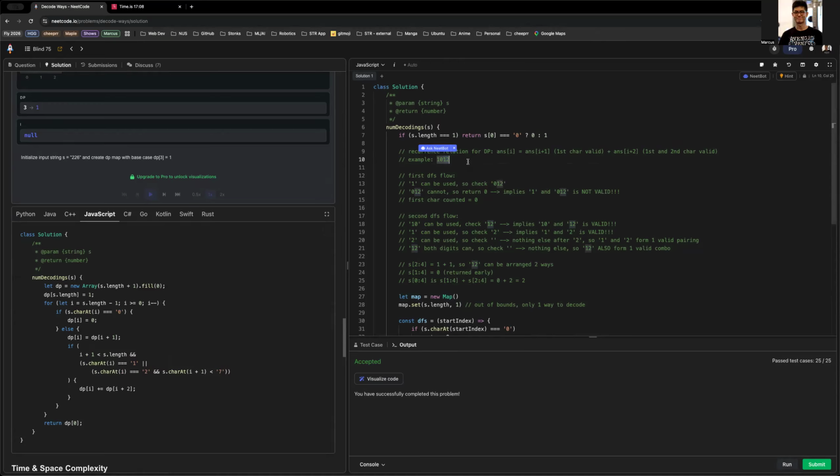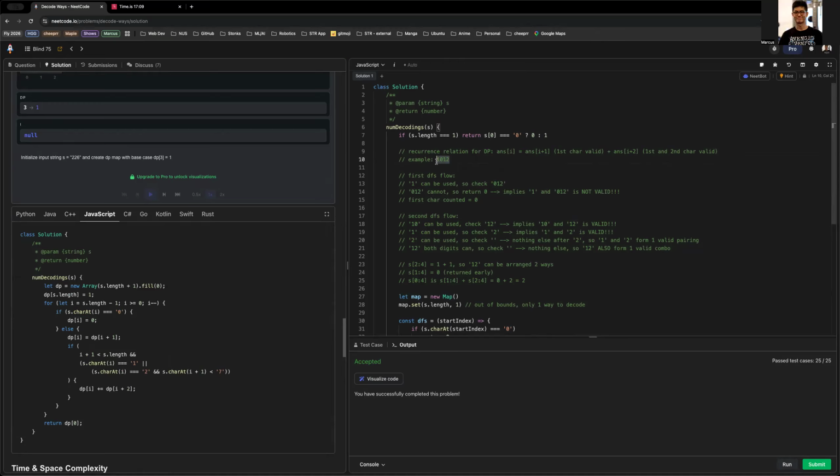So this method is more of trying to say that if it starts with 0, you don't do anything to it, because anything that starts with 0 is not valid. If it starts with 1, there is a chance that it itself is one way to interpret it, or the next number along with it is also a way to interpret it. So now that we have this, let's finish this. If it's 0, we set dp[i] equal to 0, because for this string, there is no way to decode it: 0, 1, 2.